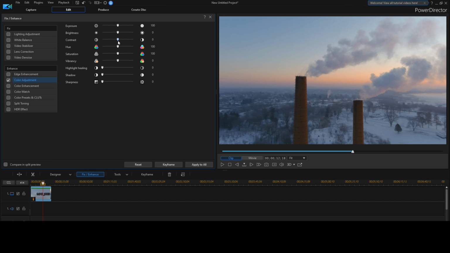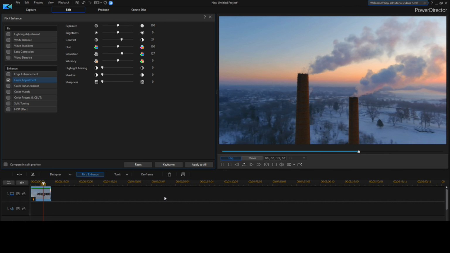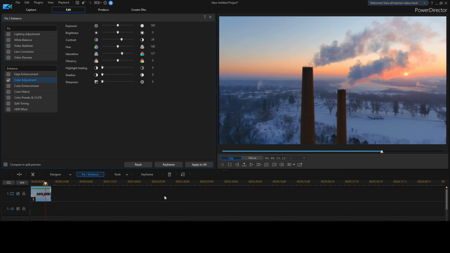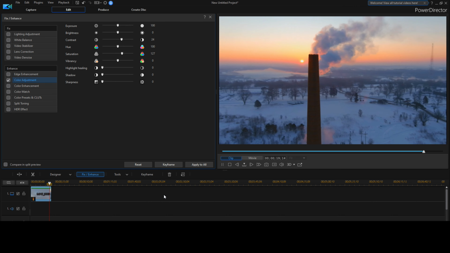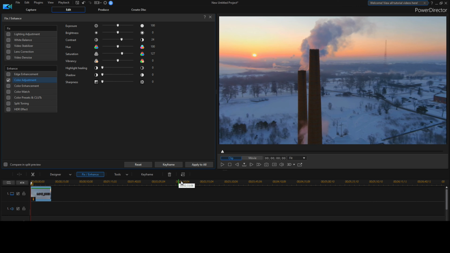So in this software, this is how you get to it. Probably going to look very different if you're an Adobe Pro user, for example. I'm just going to up the contrast. Why not? I didn't do this, by the way, in any of my other stuff. And we can just hit play here, see how that looks. Very blue now with a very orange streak through the middle. So I don't know, maybe that looks better to you. Let's leave it like that.